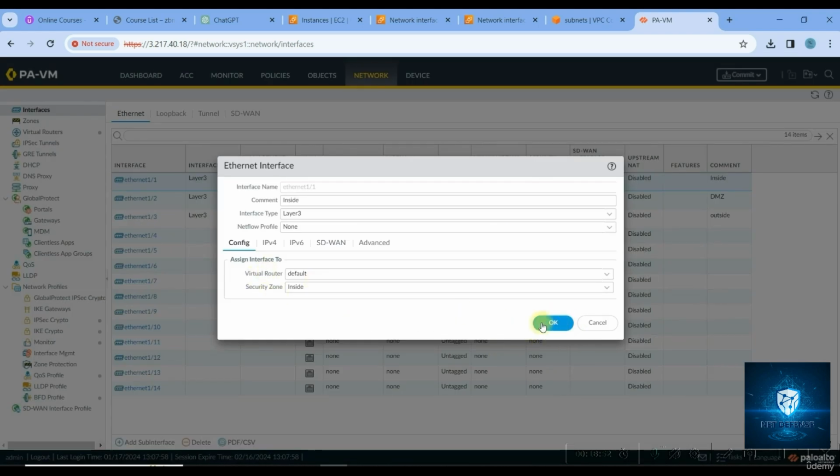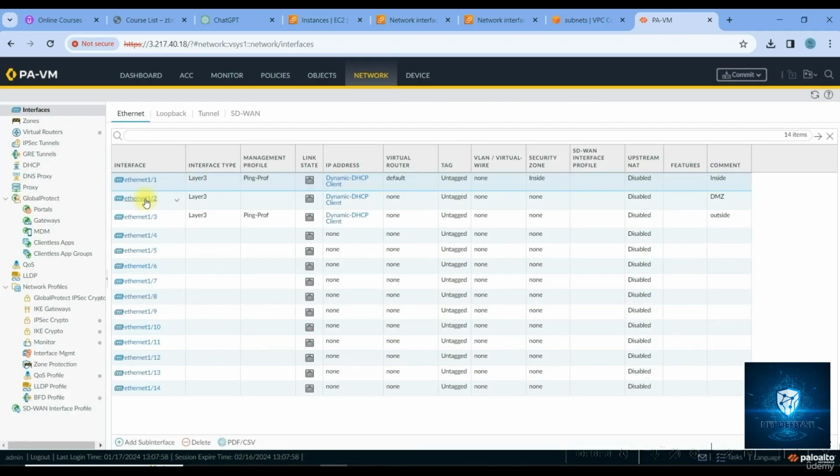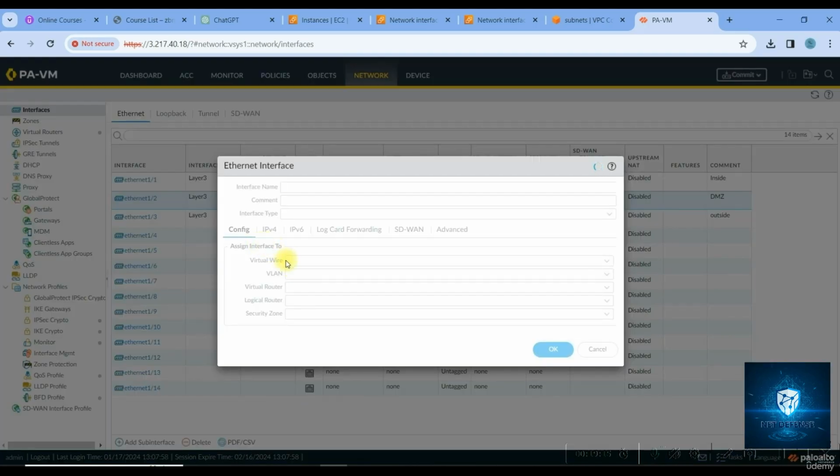Likewise, we will have to repeat the task on ETH 1/2, which is going to be the DMZ zone, and the default router, and the outside zone. Now this is a bit non-responsive, but you will have to be patient.